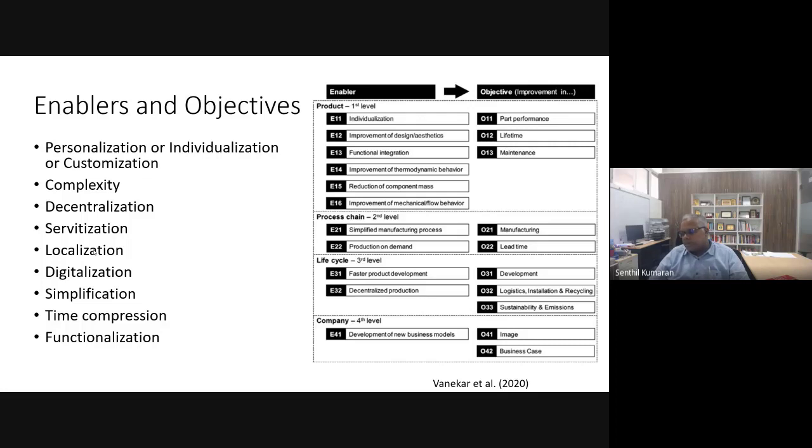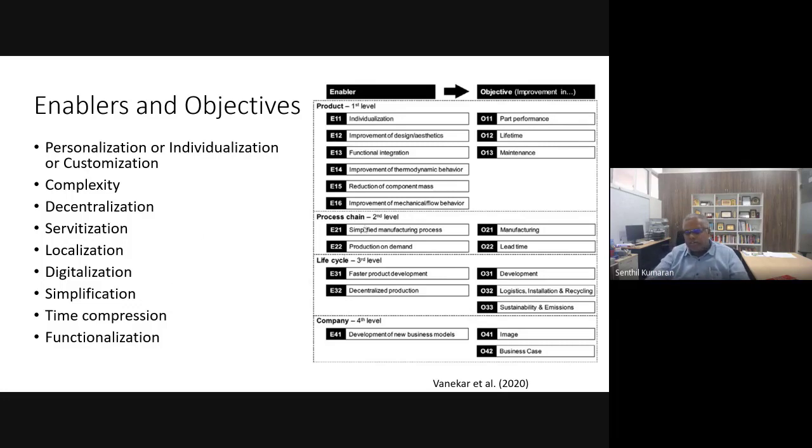So if I develop something for the Indian market and want to port it to another market, I need to localize that. That is another form of customization, like regionalization. I'm using a lot of these terms, regionalization, globalization. Maybe I'm just infatuated with these terms, just joking. So we are talking about simplification. Localization is the ability to customize to the individual needs of the local, whereas simplification is the simplified manufacturing process.